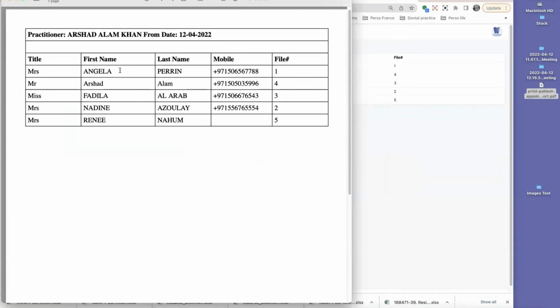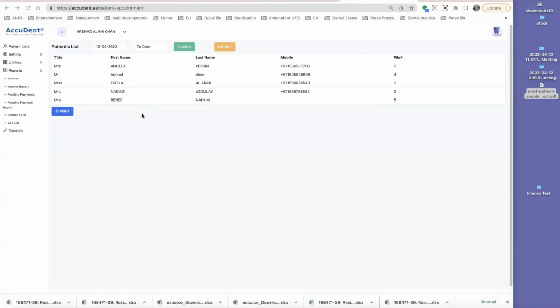And you have the patient name, the mobile number, and the file number. And you see all the file numbers are here, and you can call the patient if you need to remind them of their appointment if they did not set up the automatic reminder by email and by SMS or by WhatsApp. So this is the way to get all the lists in a very simple way, and this will help the assistant to save a lot of time. I thank you for your attention.